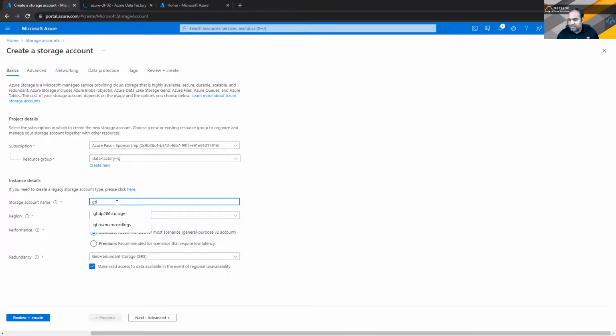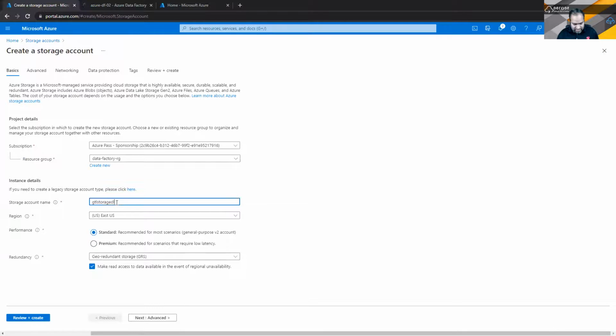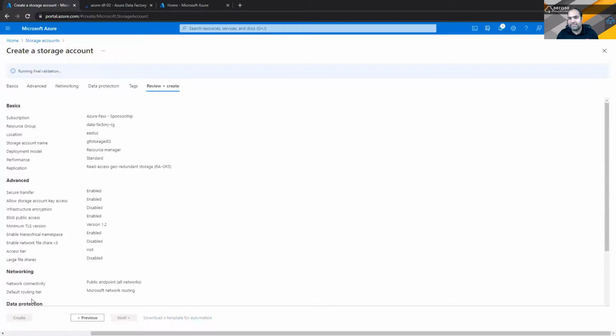I'm saying that's my GTL storage, and that's going to be ADF DL, Data Lake, or whatever you want within the limit in here. So let's say this is going to be the name I'm specifying. And in the advanced section, there is a checkbox which says enable hierarchical namespace. The moment you select it, this will become an Azure Data Lake Storage Generation 2. Let me review and create. And I'm creating this Data Lake Storage over here.